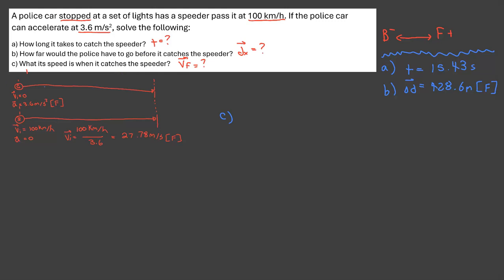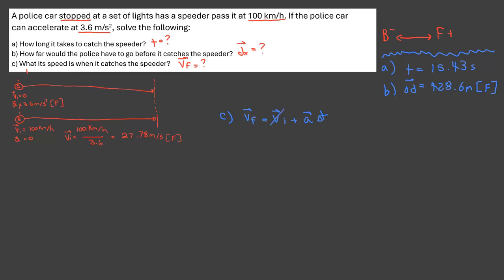Finally, we now want to find the speed of our cop once it catches up to our speeder. So the cop's going to be accelerating until that point in which it catches up to the speeder. We want to find at that instant what our cop's velocity is. So I'm going to classify that as the cop's final velocity. I have the cop's initial velocity, I've got its acceleration, and I could also use either the time or distance to help us solve that. So I'm going to use another one of our big 5 kinematics equations: final velocity equals initial velocity plus our acceleration times our time.